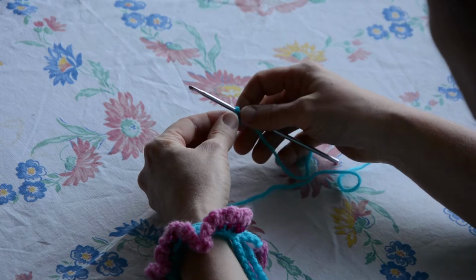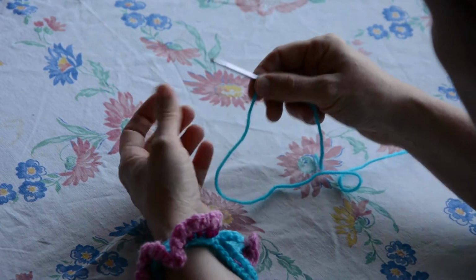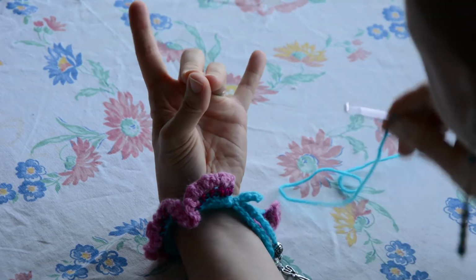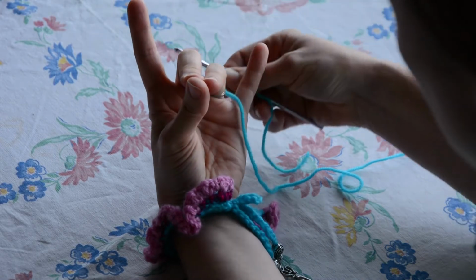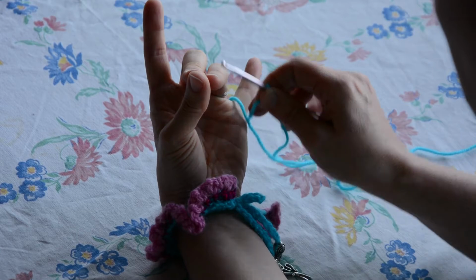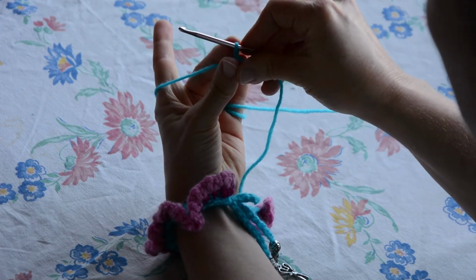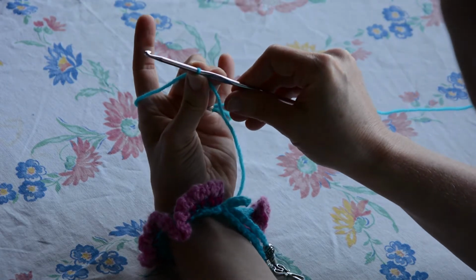So the first thing you'll need to do is take your hook and your tail in your right hand. And you want to hold your hook right where your work is attached. The next thing you'll need to do is make a llama of your own. Then you will wrap your wool around your llama's smaller ear, across your llama's forehead, and around its second ear. Then your llama will hold the work in its mouth.